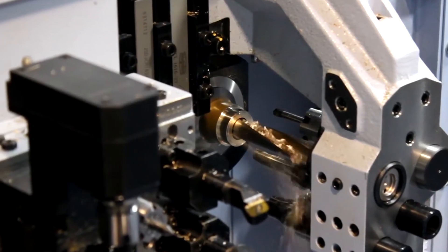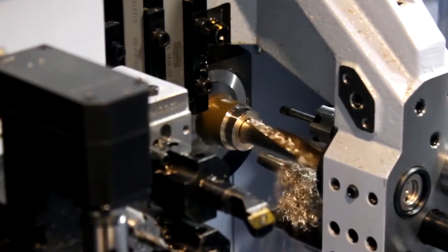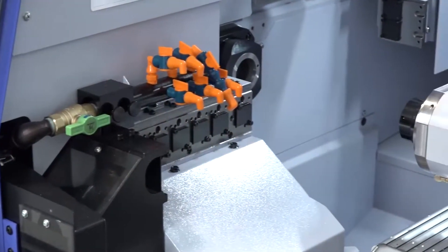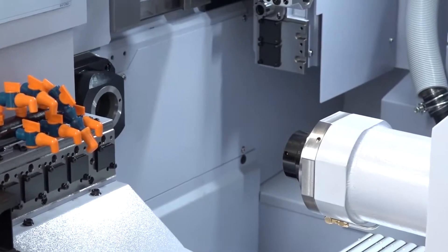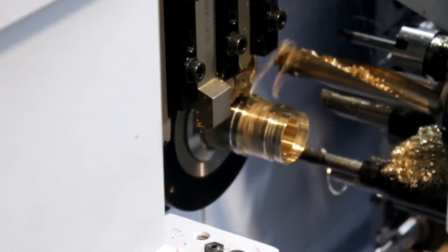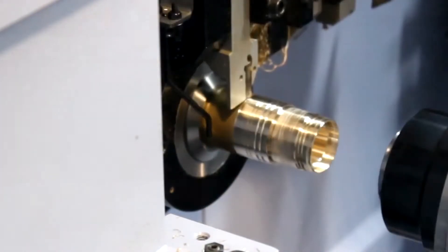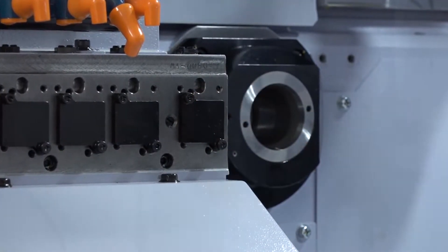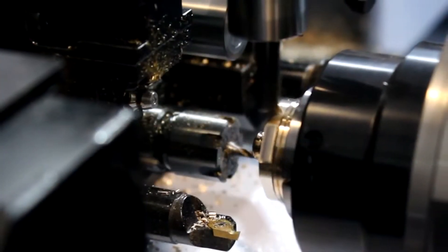When we talk about the power, are you talking about the power in the main spindle and the second spindle, the sub spindle, or on the driven tools? All four spindles have had a power increase. On the main and sub, it's gone up by approximately 40%. On the driven tool on the main side, it's gone up again 40-45%. And on the backworking tools, it's gone up by 25%, so there are significant increases.